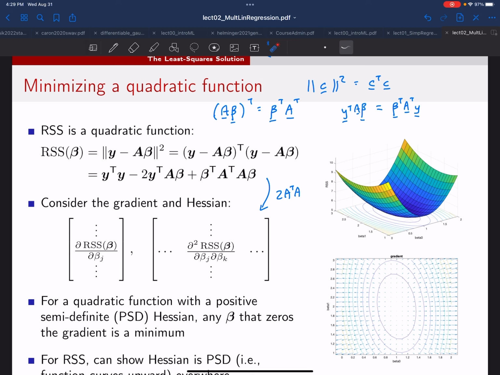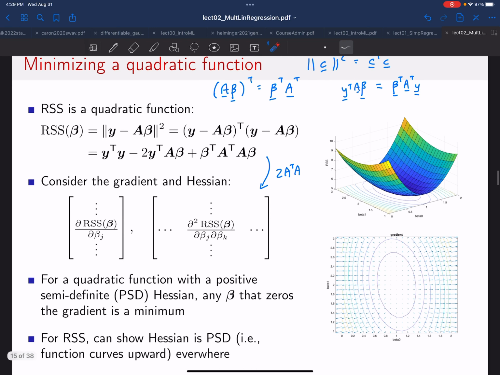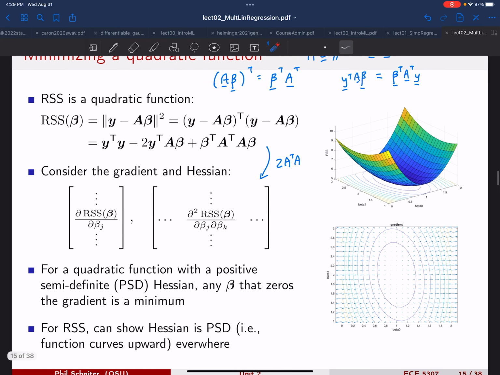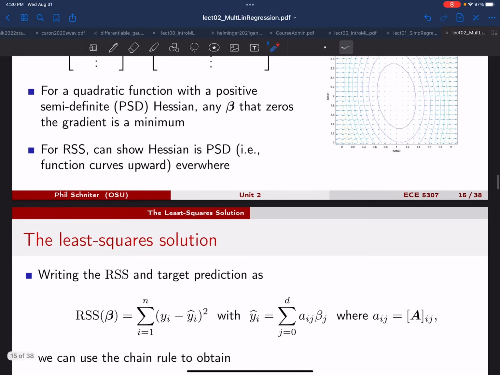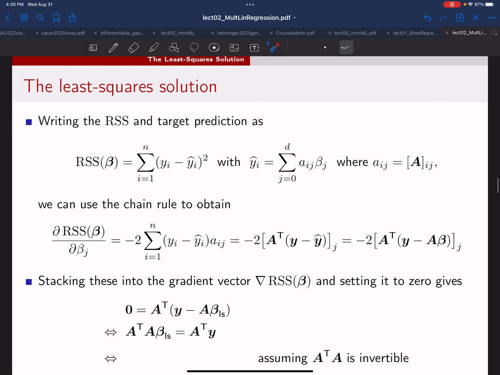There's a few things that are sort of behind this idea of just setting the gradient to 0. Just wanted to be clear about them, but not to belabor them at this point. So that's our point: find the place where the gradient is 0. Here's the plot where you see all the gradient arrows, and you can see that right at the center, the arrows have length 0. That's where the gradient is 0. Okay, same ideas as last time, just a few more details this time. Is everybody good so far? Or any questions? Okay, so let's figure out how we can set this gradient to 0.